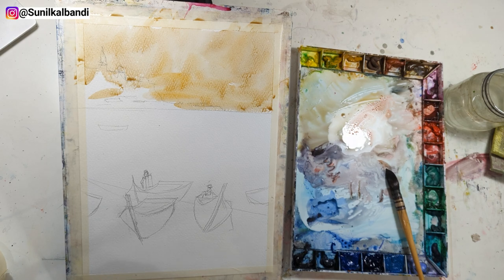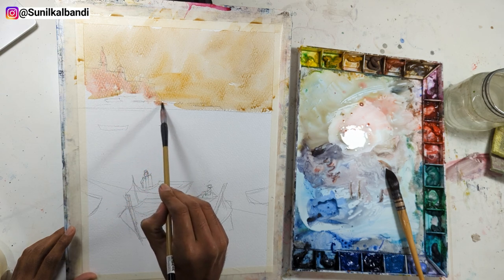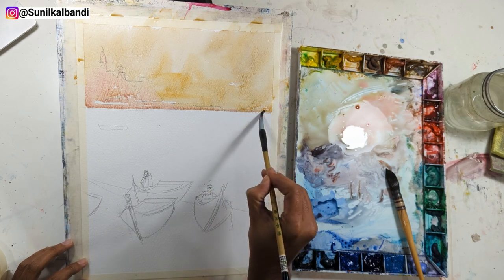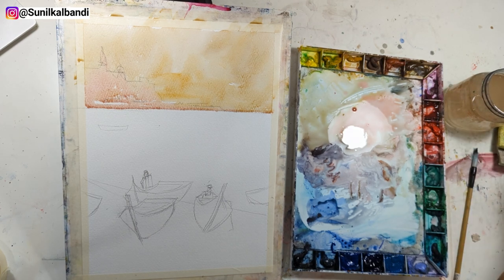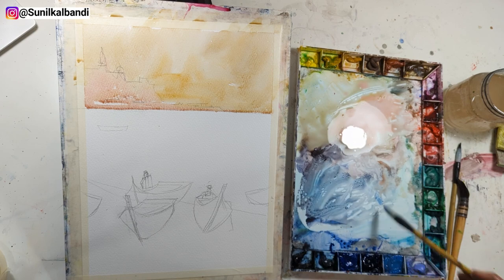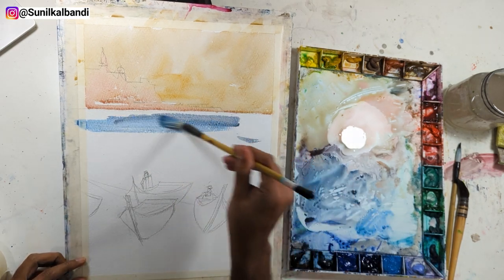Switch to a smaller brush. I will come back to the first page. A little bit of cerulean blue. Cerulean blue. I'm picking up a little bit of gray on the paper. A little darker than what I thought. I'll add a little more cerulean. Yeah, that's fine.